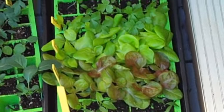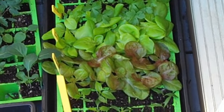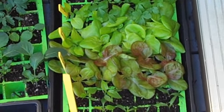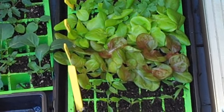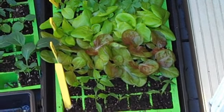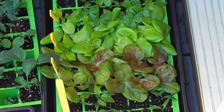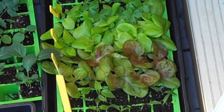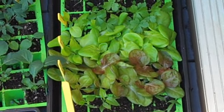I think the lettuce looks particularly good. This is about a week earlier than I usually plant anything outside. We're having an exceptional spring, and the long-range forecast for the balance of this week doesn't give any danger of frost, so I'm going to give it a try anyway, and these things will be going under floating row cover, which should protect them from any light frost or anything that we might get. So give it a try anyway.